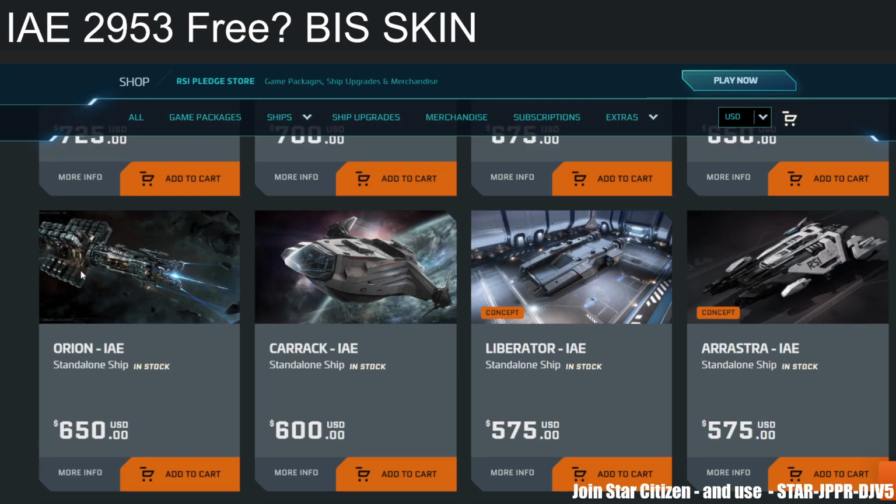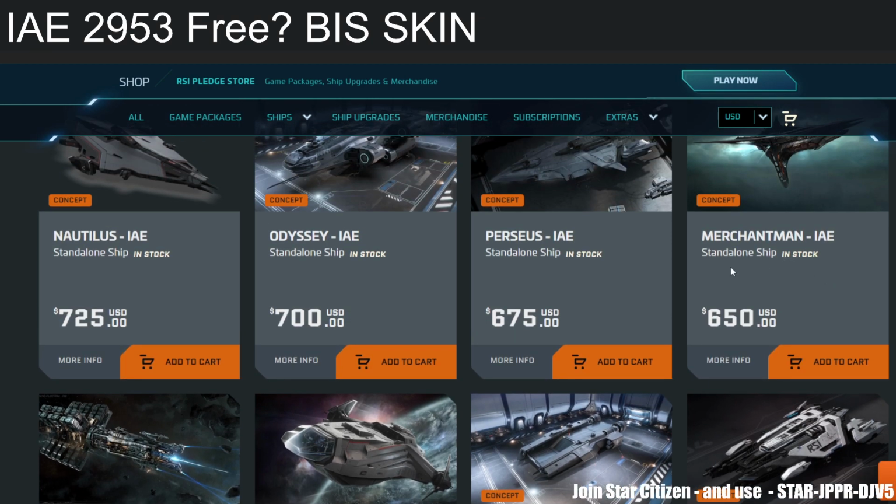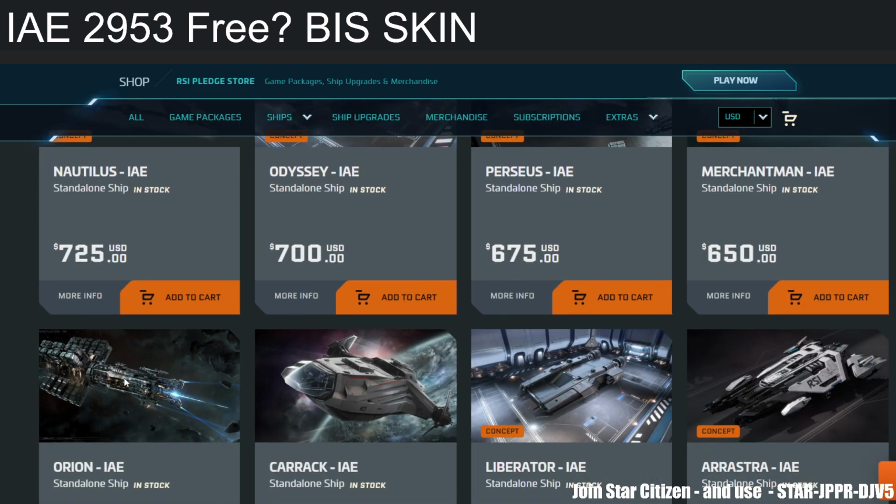Like the Orion. The Orion, I would grab the Orion, 650, 575. Yeah, no, Orion, hands down. And that is technically my second or third ship on the list that I would pick up. So, Merchantman is number 1. Number 2 is either the Odyssey or the Polaris. And number 3 is the Orion.